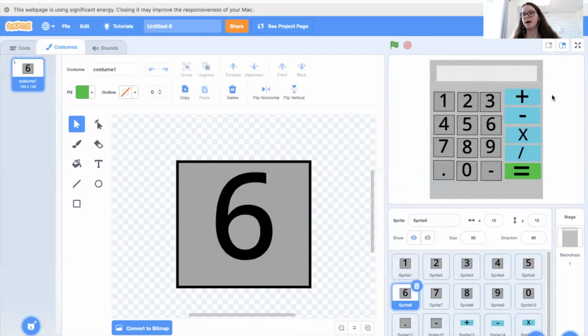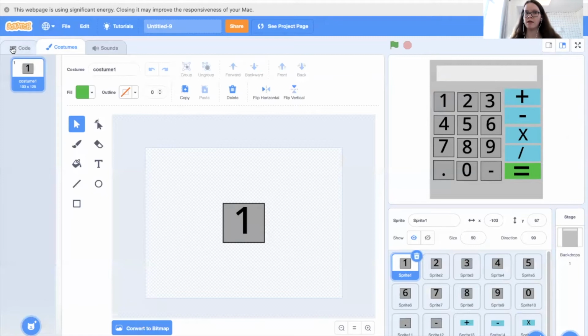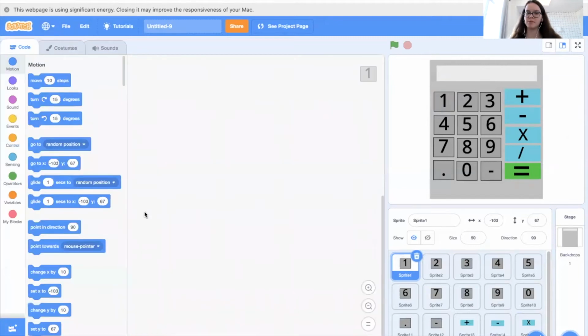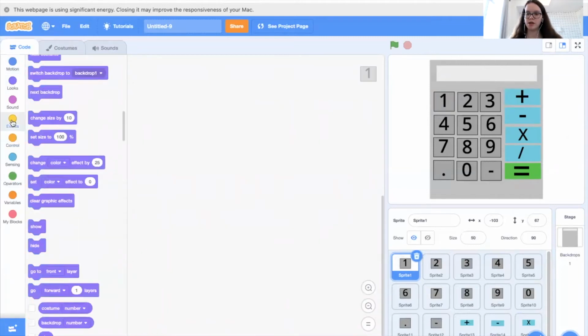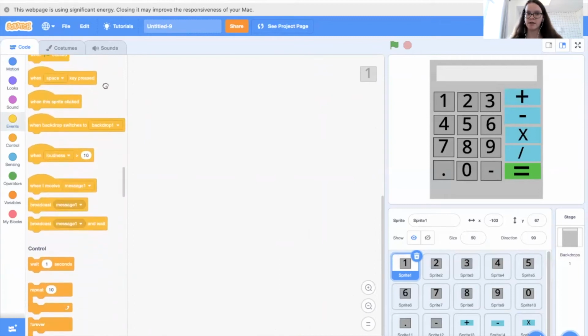All right, so I'm happy with how this is looking so far. So we're going to get on to coding our buttons to start. Each button is going to have essentially the same code. So what you're going to need is an event, when this sprite clicked. And then all the button is going to do is broadcast a specific message.